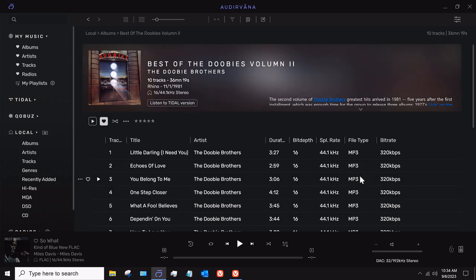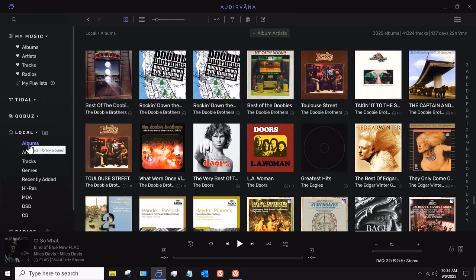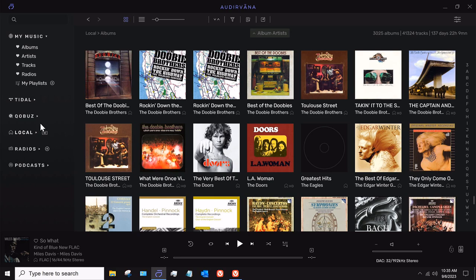Now, Qobuz doesn't really do the clickable links, but it will give you that information. So this is a really, really nice feature because I didn't have the album art or anything. I can go find the album art here for Eagles' Greatest Hits, and I will do that. I can also edit it, but I use a different piece of software for that called MP3 Tag. So anyway, let's go back to the albums.